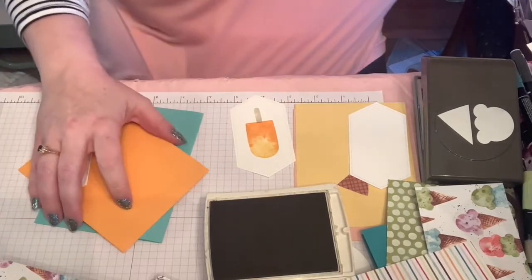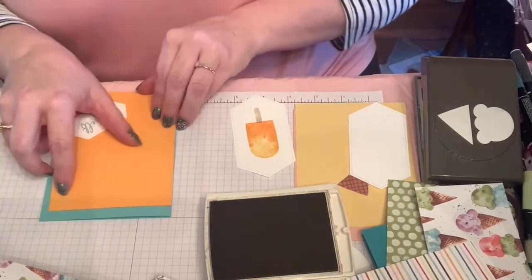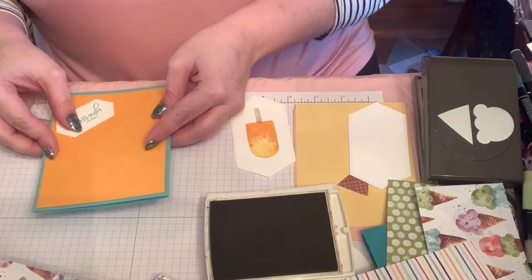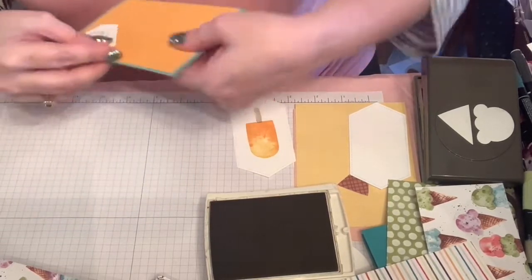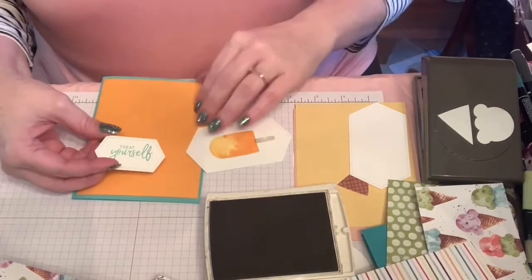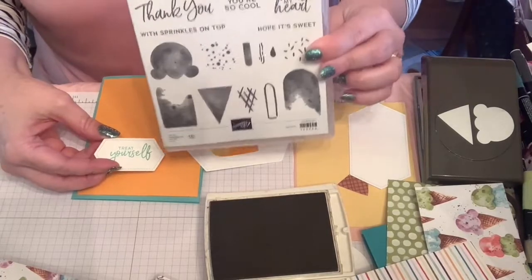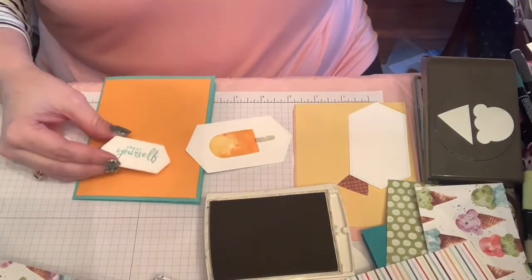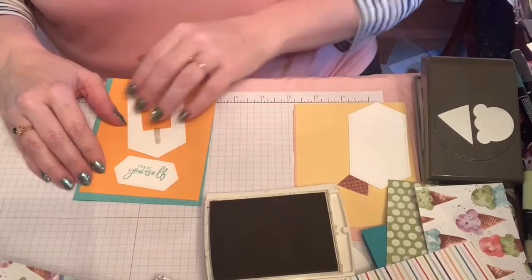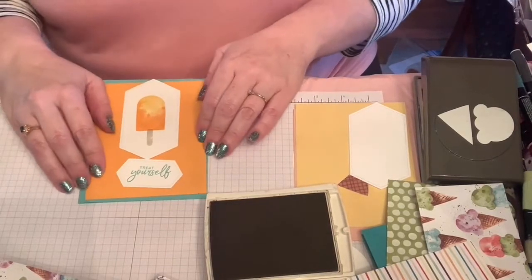So I won't be offended if you do not care for my colors, because I don't think I've ever used these bright colors. It's the Mango Melody and the Coastal Cabana. Then I did the Treat Yourself, and that is from this stamp set also. And I did it with the nested labels. So it could go across the bottom, and then I could put this across here.